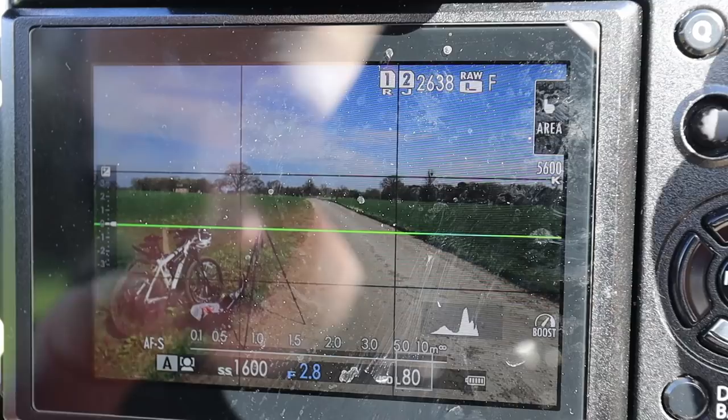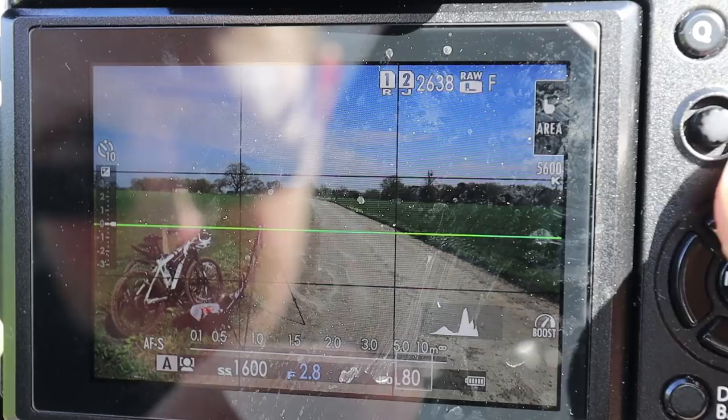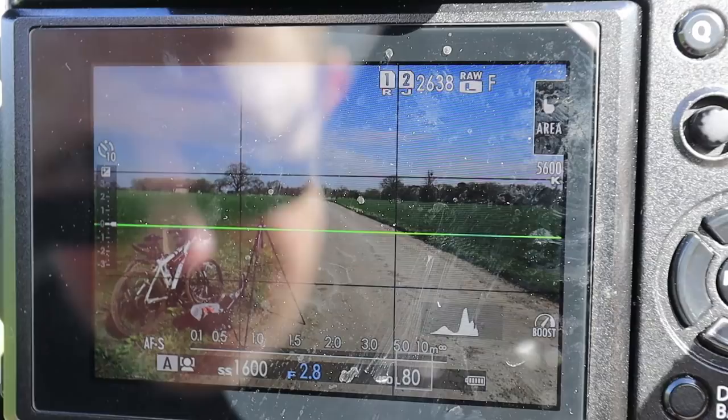On the back of the screen you'll be able to see my focus points. Now I do have the screen set up. I'm going to put the 10 second timer on because this is going to involve me and Denise. So we've got the 10 second timer on. The histogram is going to be reading because it's in semi-automatic mode. And then we've got focus point, and my focus points are here. So we're going to move the focus point around.